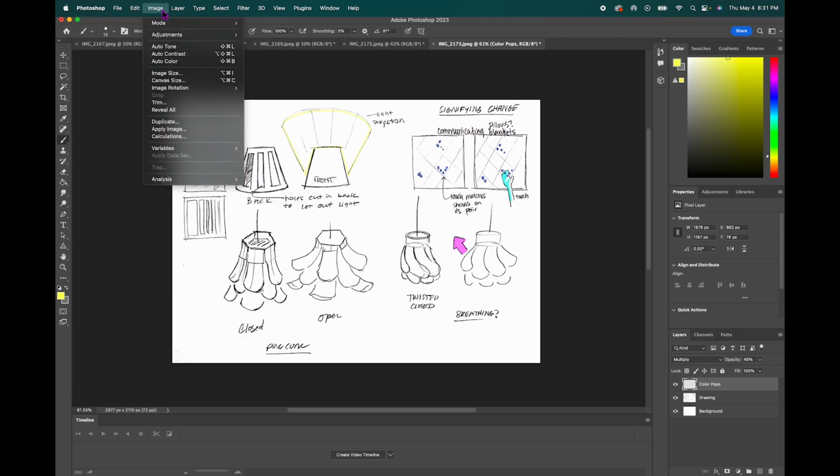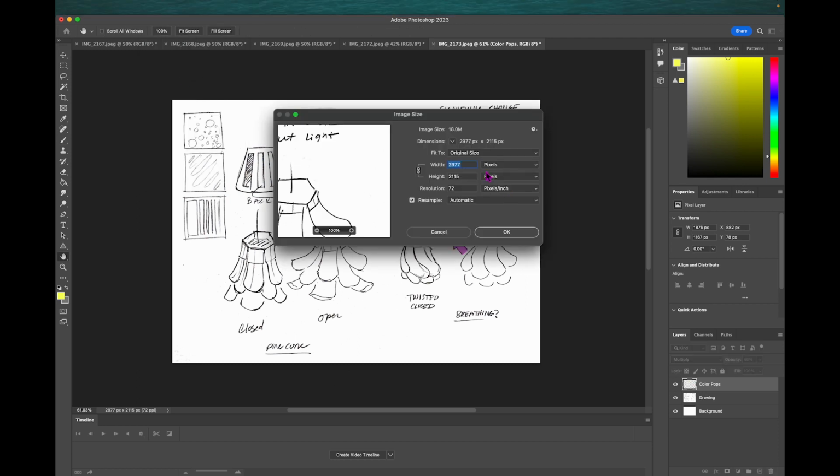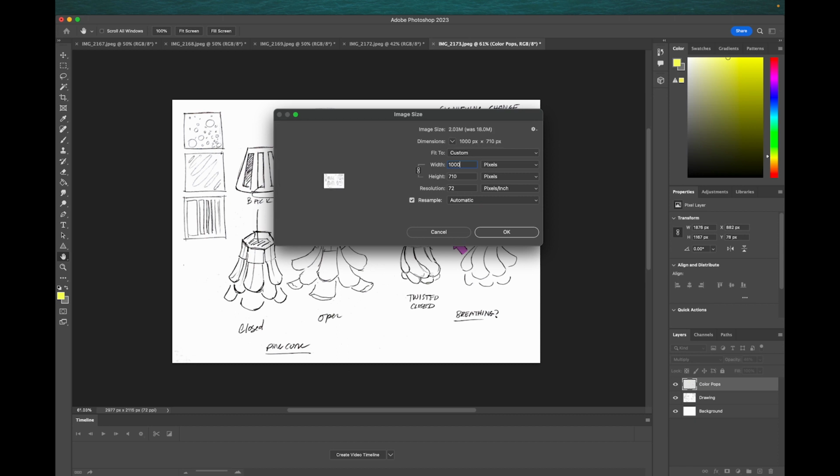So we're just going to say that we're happy with this drawing, and I want to send it off to a client. So I'm going to go in and check out the image size. And she's pretty big. I like to keep exports of images at the biggest size, or the largest, at 1000 pixels. I see my width is the bigger size, because this is a landscape letter. Let's scale it down to 1000.